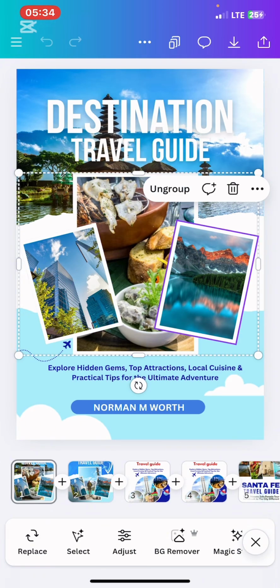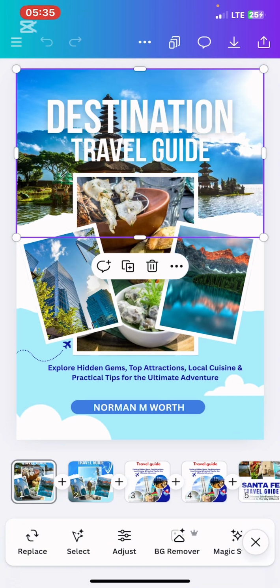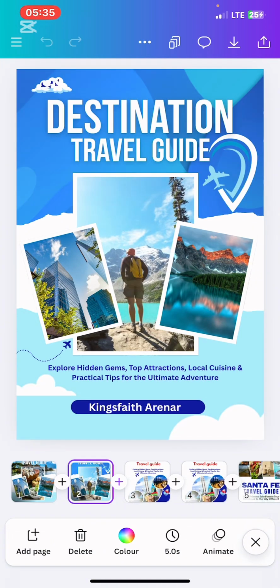You understand? When you want to work on any template, regarding where your travel guide name is supposed to be, please let it be in a visible place where your name will be showing very well. So you look for pictures, search for your country picture where the background has a lot of plain space, like in this particular place that I highlighted, where you can just input your name and it will show visibly. You get? All right, so that's for this, just like the way it is here.